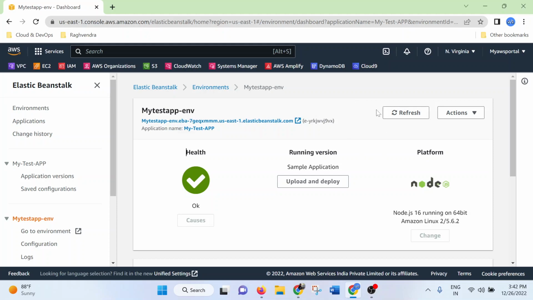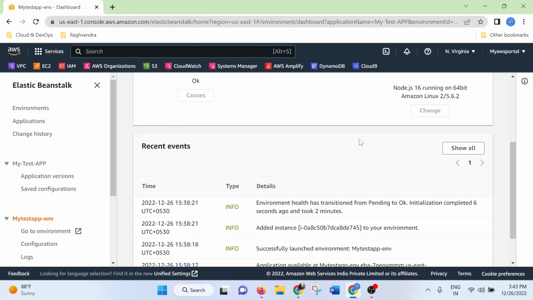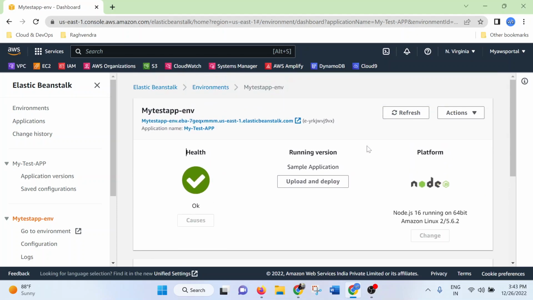In this environment, I have created one web server using Node, as you can see, the Node version is there. I'll show you how to change it. Apart from that, I will also let you know how to clone this web server.